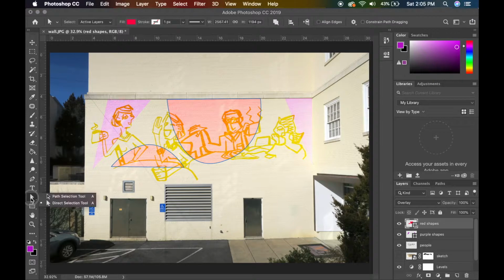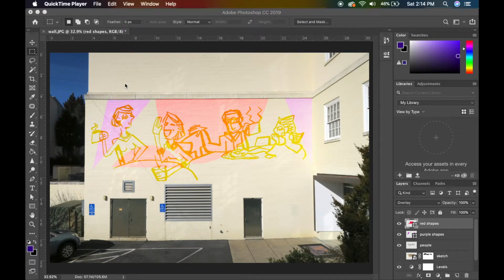I'd have to go into my selection tools, and I can select by path and then move it around. Or using my direct selection tool, I can select an individual point by double clicking and then just changing exactly where that lands.